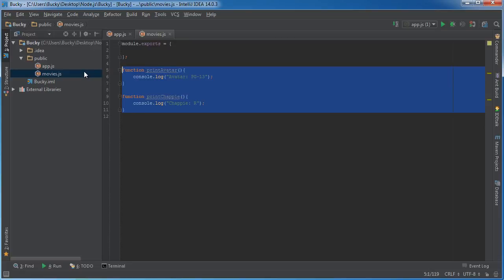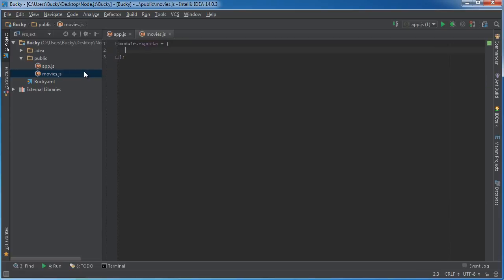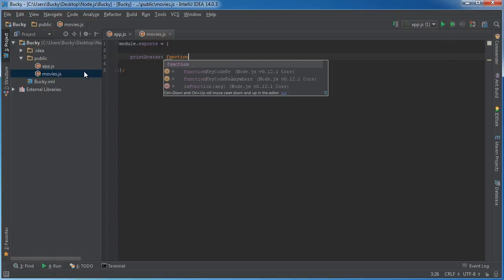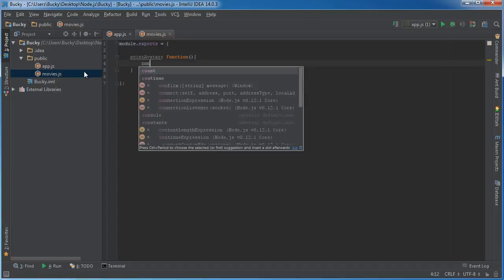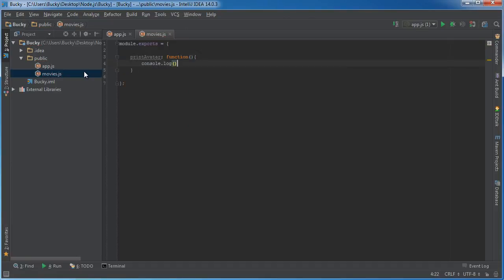So how do we do that? Well, check it out. Of course, every function, and we can also export variables too, just like a JSON object, has a name value pair. So if we want to make that print avatar function, we would just call it something like print avatar and set it equal to an anonymous function, and it would just be like console.log, and I'll just write the name avatar. Too lazy to type all the ratings and stuff.